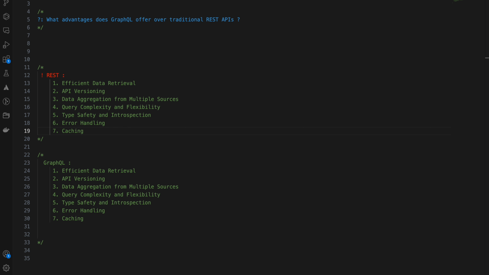REST remains a robust and straightforward approach for many use cases, especially when simplicity and conventional HTTP caching are prioritized. The choice between GraphQL and REST depends on the specific requirements and constraints of the project.